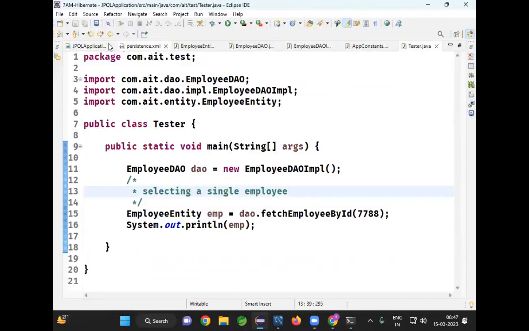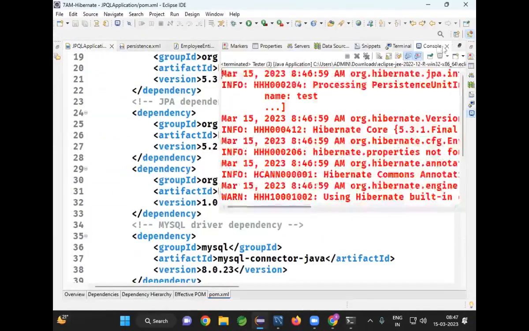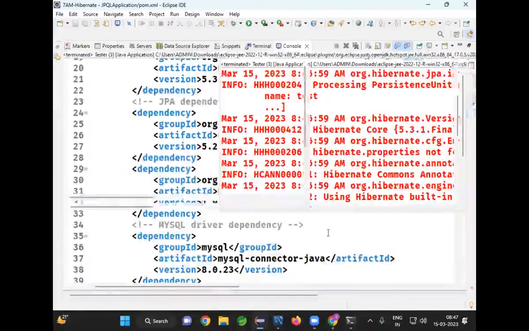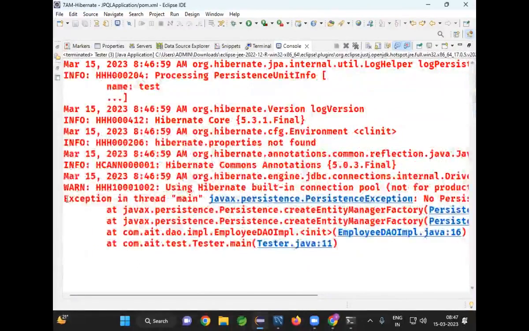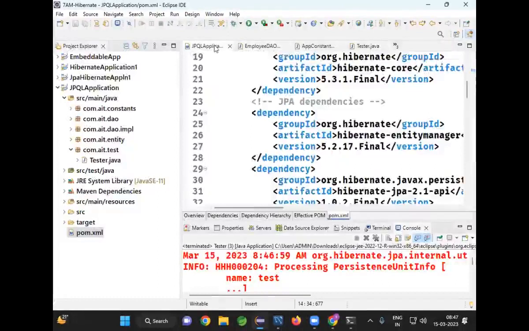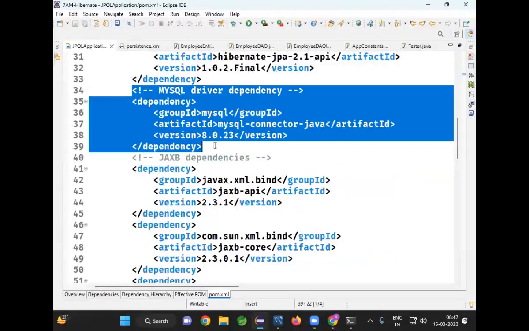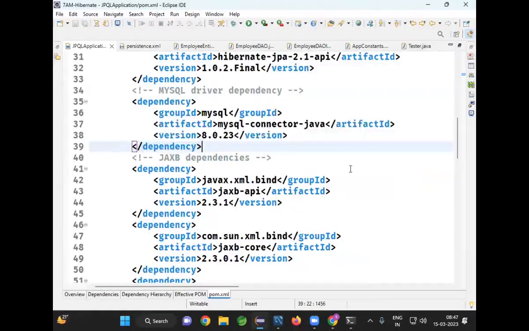With Oracle, we are getting this problem, not with MySQL. Oh, correct. Sorry. Actually, I didn't add a dependency. This is MySQL dependency added. I need to change to Oracle driver dependency.